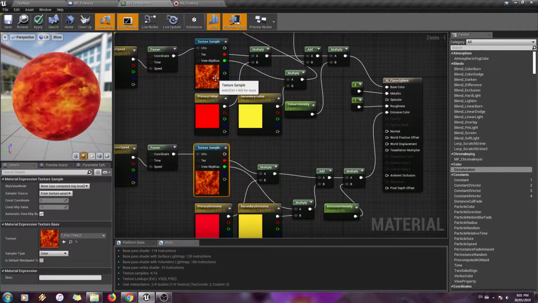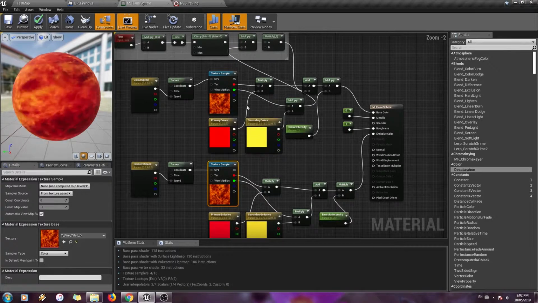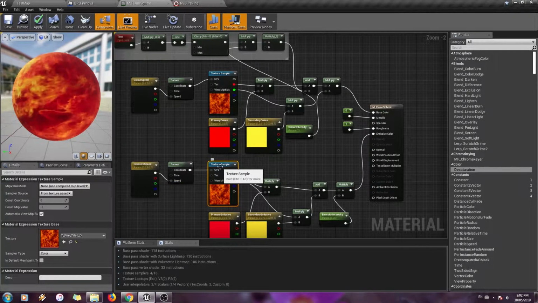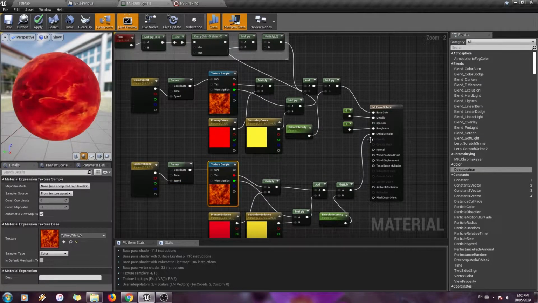The first one is fed into the diffuse or the base color, and then the second panner or texture animation is fed into the emissive color.